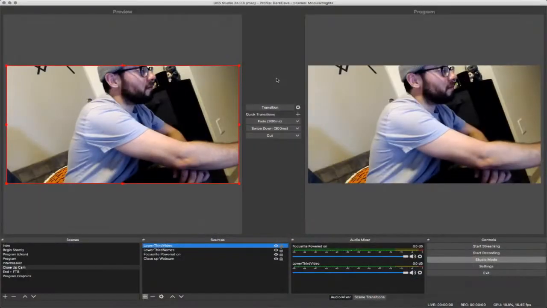So there we go. Okay, cool. So that's the lower third graphic. Let me just add in a static image just so we can move it around, because another thing with OBS and all of your sources is you might need to finesse some of the assets to position them on screen right where you want them.